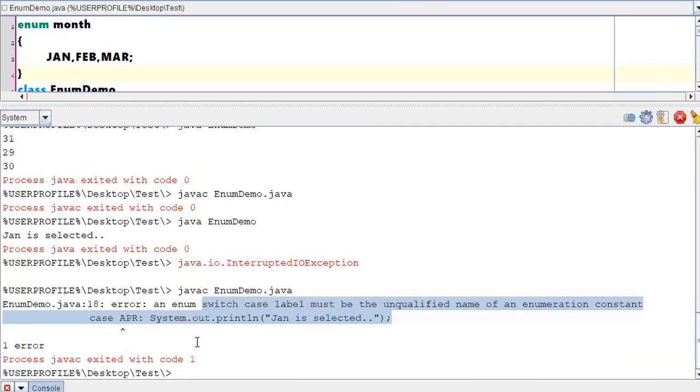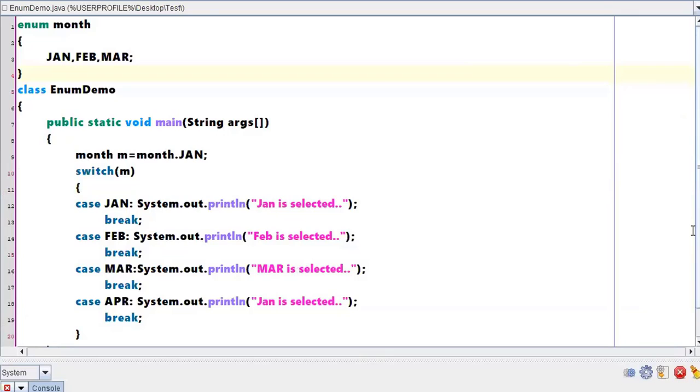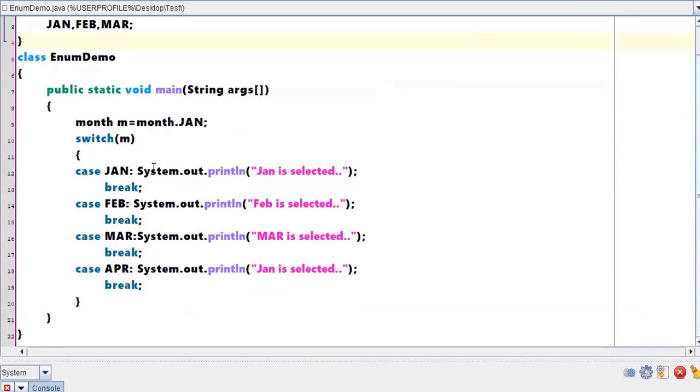One error is there. What this means is, observe the things carefully. What type of value are you passing to a switch statement? Type of Month. Okay. What have we said, what values can this particular yum have?